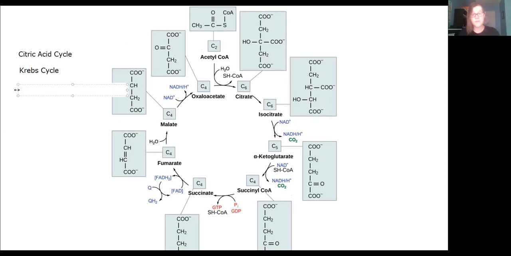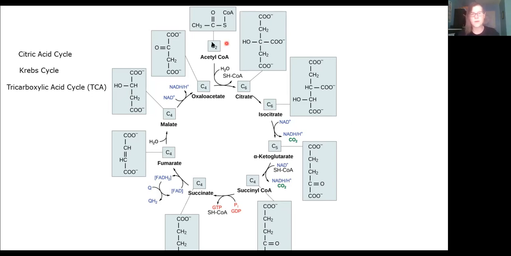And then sometimes you will see it called the tricarboxylic acid cycle. Or sometimes tricarboxylic acid is cut back to TCA. That is another fairly common one nowadays. A lot of people are using TCA cycle for what this is, but it's all the same. And the reason they call it tricarboxylic acid is because there are carboxylic acids that get budded off of this as we go. All right, let's go back to our acetyl molecule.